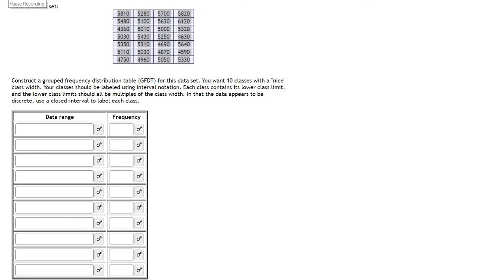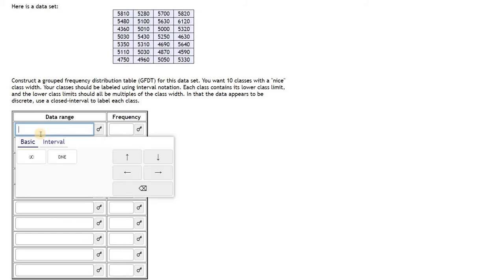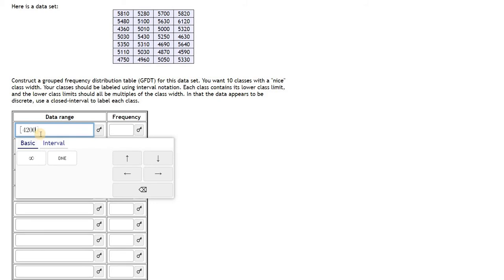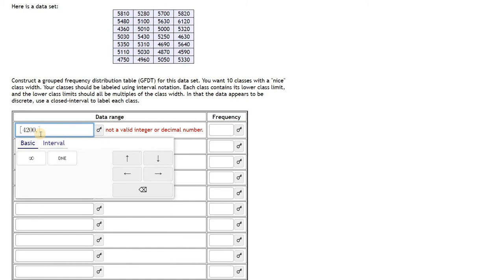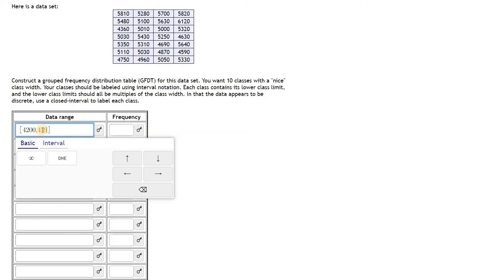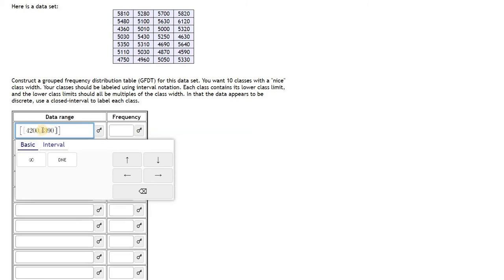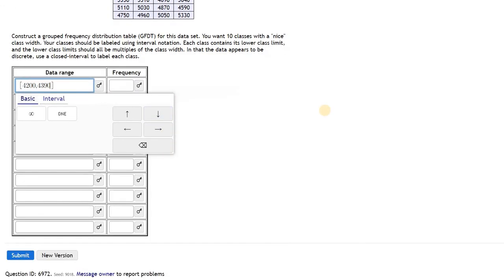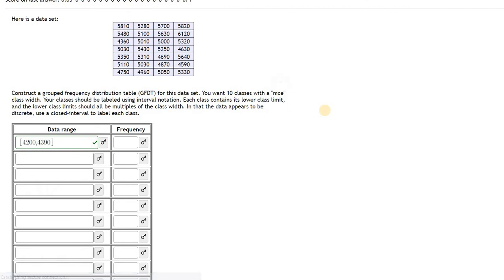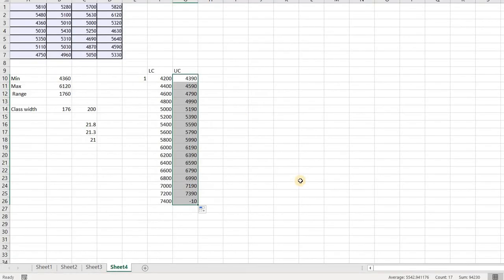It's equal to bracket 4,200, comma, 4,390, close bracket, and then I'm going to submit it. So it's right, and I'm going to proceed with the process.